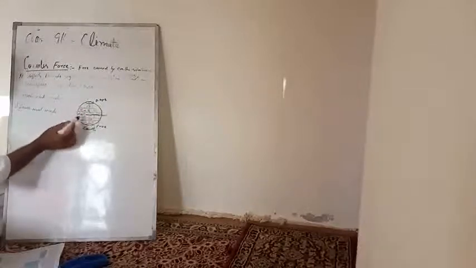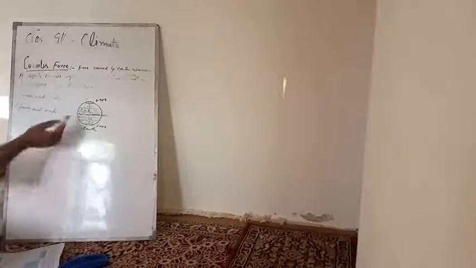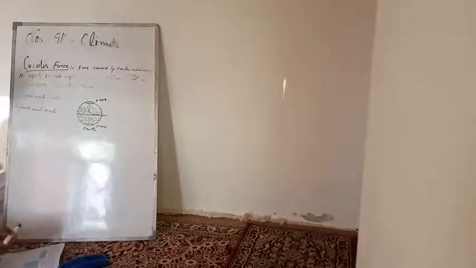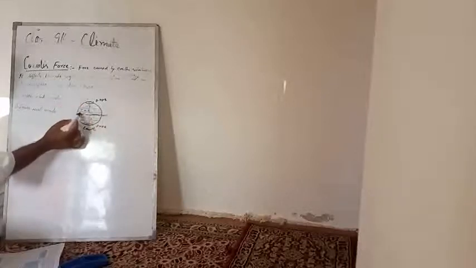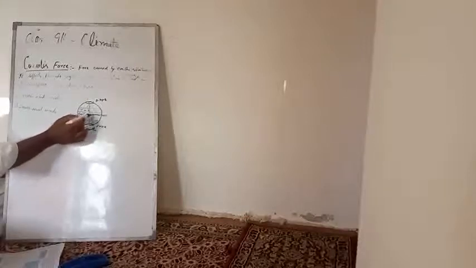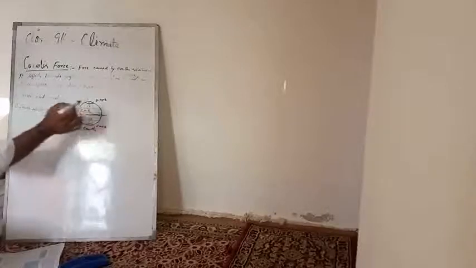This is the equatorial low pressure belt. First you try to understand what the pressure belts are. As you are already aware, when there is high temperature, the pressure will be low, and when there is low temperature, the pressure is high. This is the equatorial region. Here the temperature generally remains high, so the pressure generally remains low. So it is called the equatorial low pressure belt.